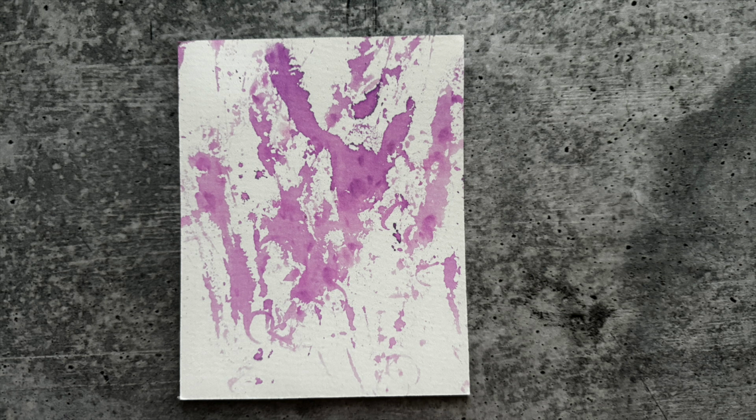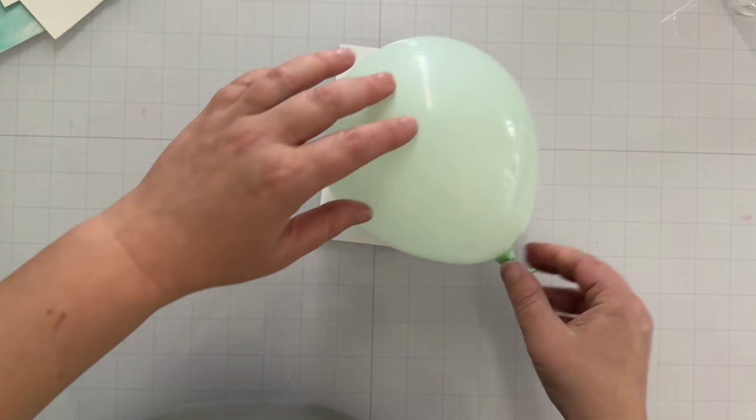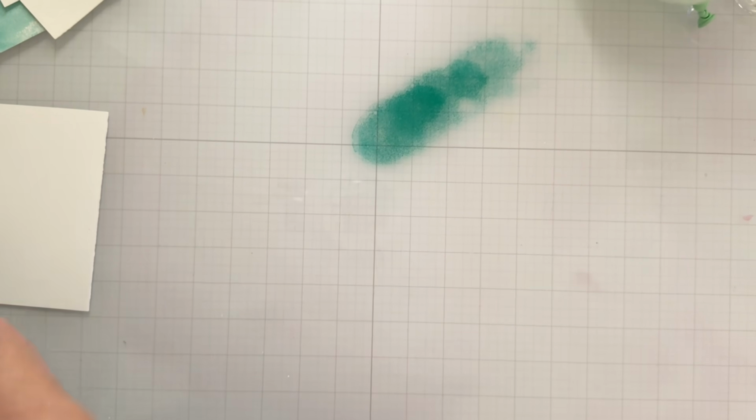You can do it with different colors. It could be fireworks. It could be whatever you want it to be. So I thought just right off the bat, man, this is fun. Now it's time to blow up that balloon. So I blew it up, about passed out. It took me a couple tries to blow up one single balloon.